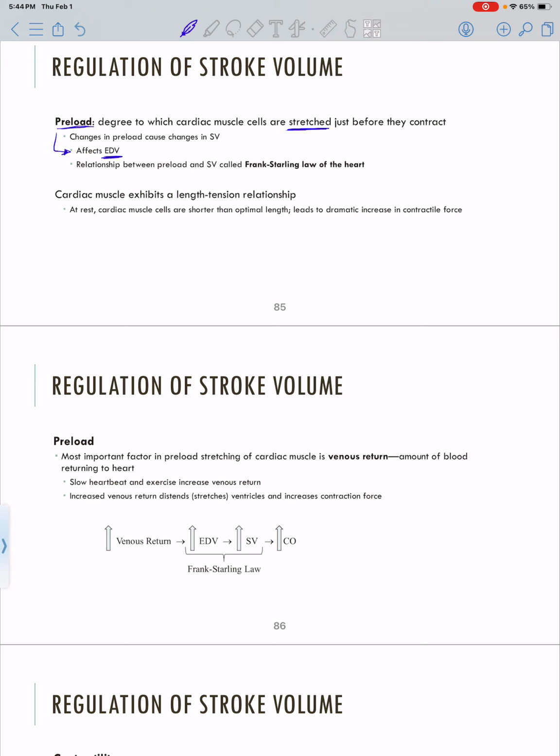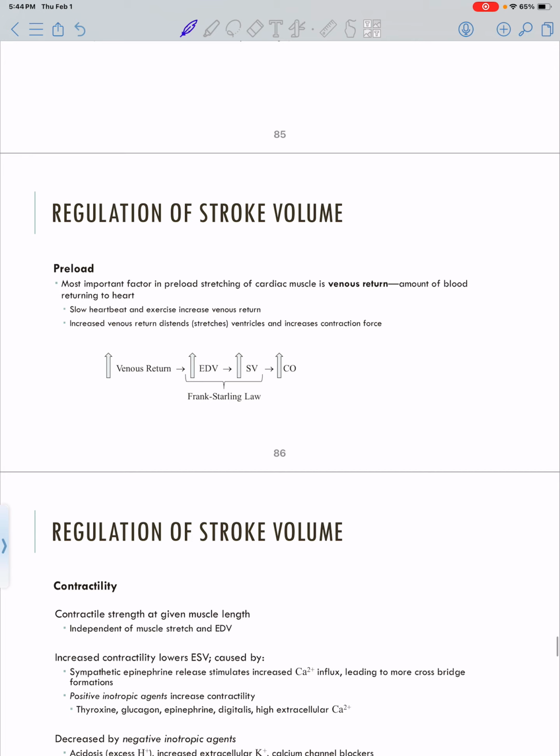How do we know how much volume we can have in our blood, or the end diastolic volume? That's going to come down here. So that has to do with venous return. If we increase our venous return, or the amount of blood coming back to our heart, that's going to increase how much we fill our ventricles during diastole, which is going to increase our end diastolic volume, the max amount of blood in our ventricles at the end of diastole before they contract.